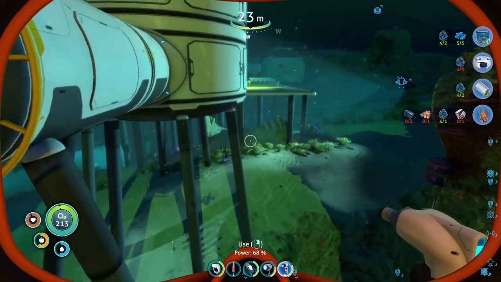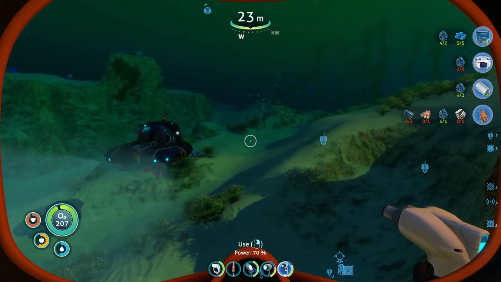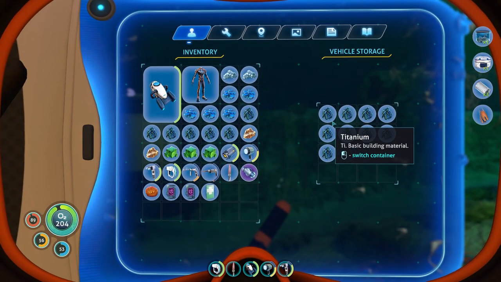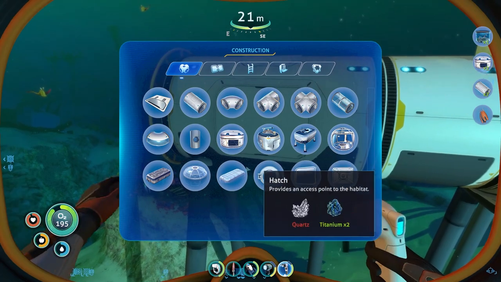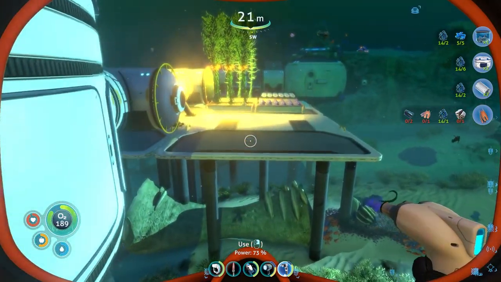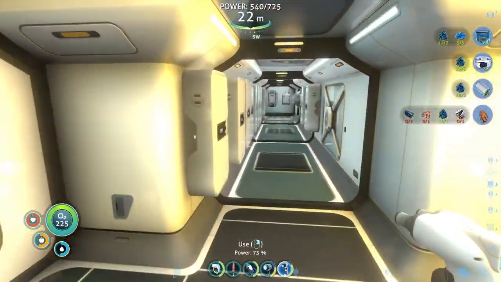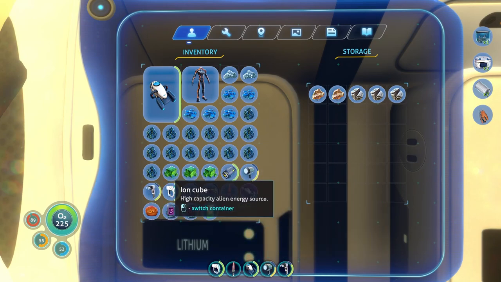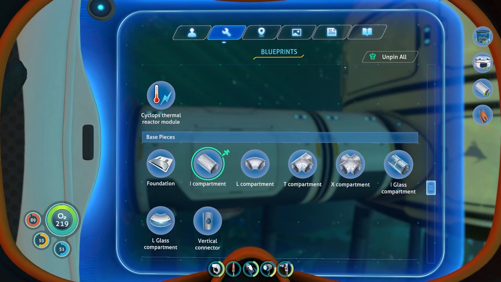I need 2 more titanium. Let me see if I have any in the seamoth first. Yep. Let's just put it all on us, because I don't know how much I'm going to use. We might as well put some hull strength on here, because as soon as I put this multi-purpose room on, it's probably going to be too much. So we need lithium. We don't have any. Okay. Got to remind me to come get this stuff. Why are the fins pinned down there? I don't know what just happened.